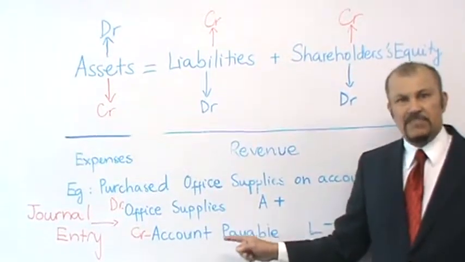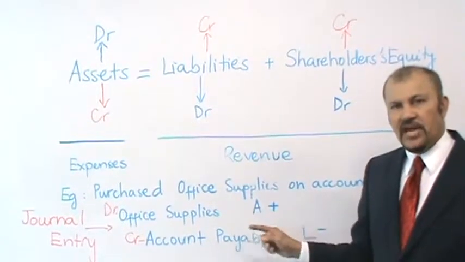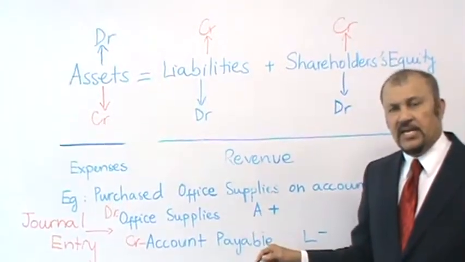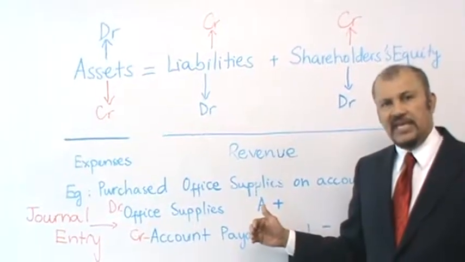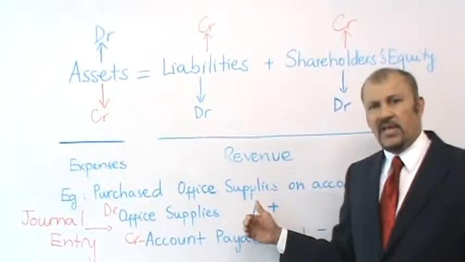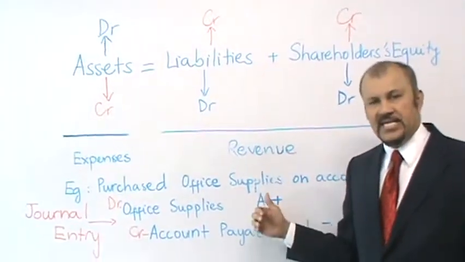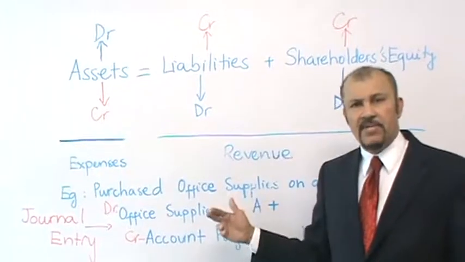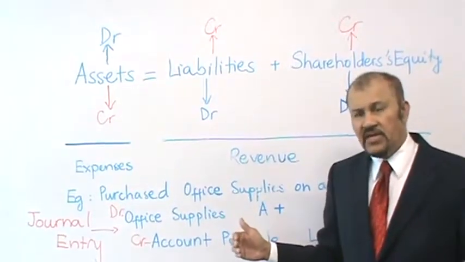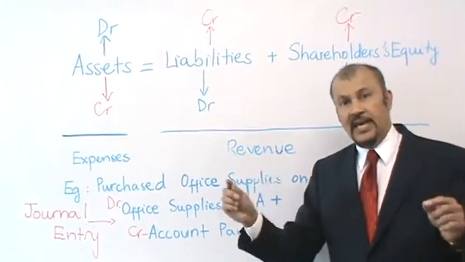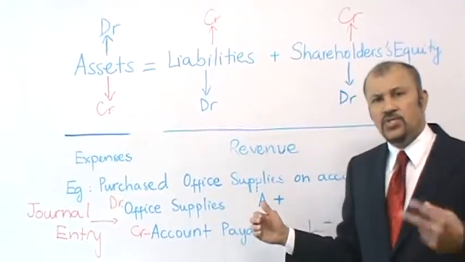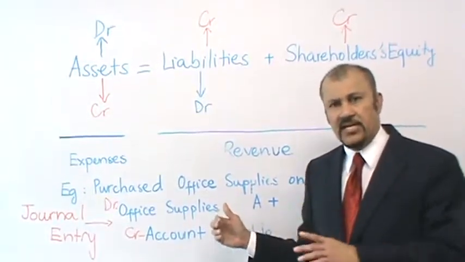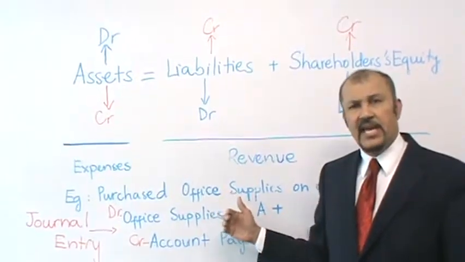And a couple of other things you need to keep in mind about journal entries. Every journal entry must have at least one debit and one credit. As in this case, we do have one debit and one credit. Second, the journal entry must have equal dollar values of debits and credits. So in this case, we have $100 of debits and $100 of credits. Later on, you'll see that there are some more complicated transactions where you could have, for instance, two debits and one credit on the same transaction. And that's fine because it still meets the test of having one debit and one credit, number one. And number two, as long as the dollar value of the two debits combined is equal to the dollar value of that one credit, then your journal entry would still be valid as well as in balance.